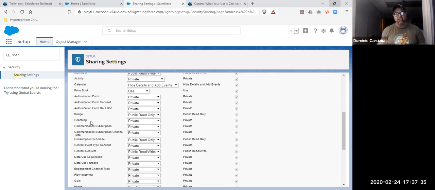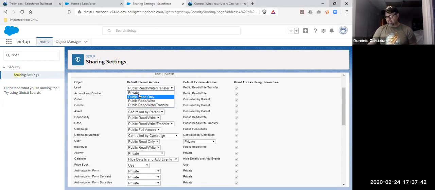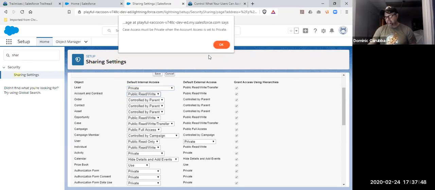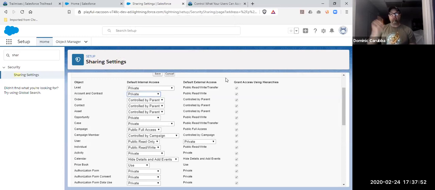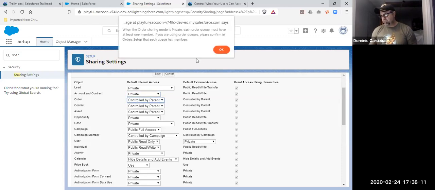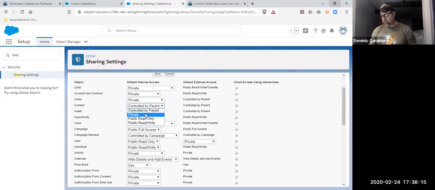So the first thing is you got to set the default access for records. So if you set everything to private, by the way, don't do this right now, it means there's at least one type of user in your organization that should not be able to see any records like this. So when you set the default access to records, your organization-wide defaults, if you set it to private, no one but the person that owns the record can see that record. So this is called a private. I'm doing it right now.